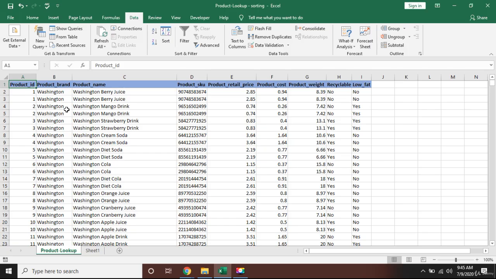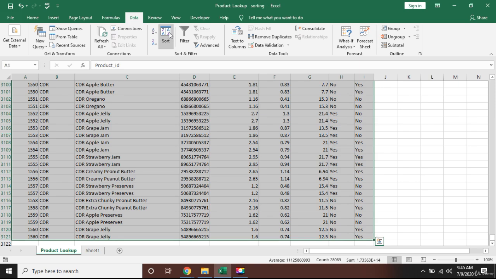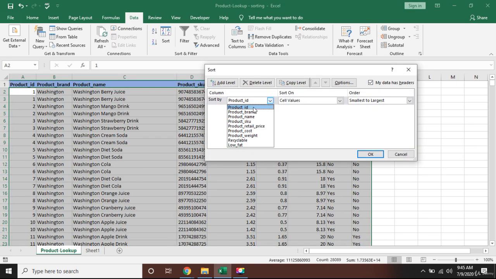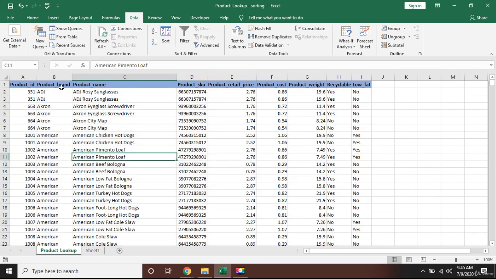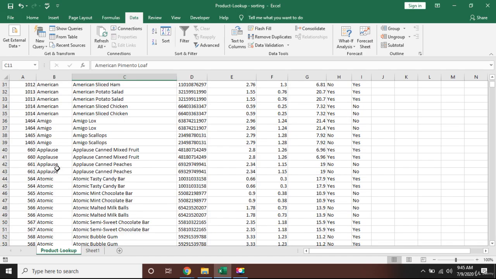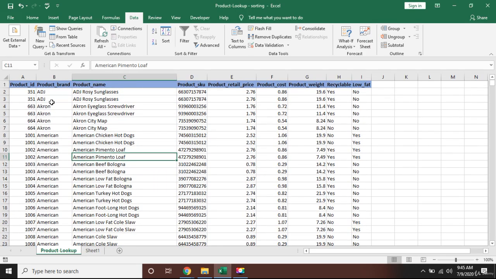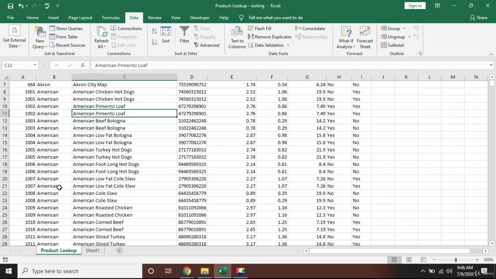Now what if I don't want the sorting to be done on product ID? I want it on the product brand, and I'm going to show you something interesting, so please don't skip here. I will select all the data again and select the product brand, and press A to Z. That is fine for me. I will press OK. Now you can see that all the sorting has been done brand wise. The first appearing brands are the ones with A, and then B and then C.